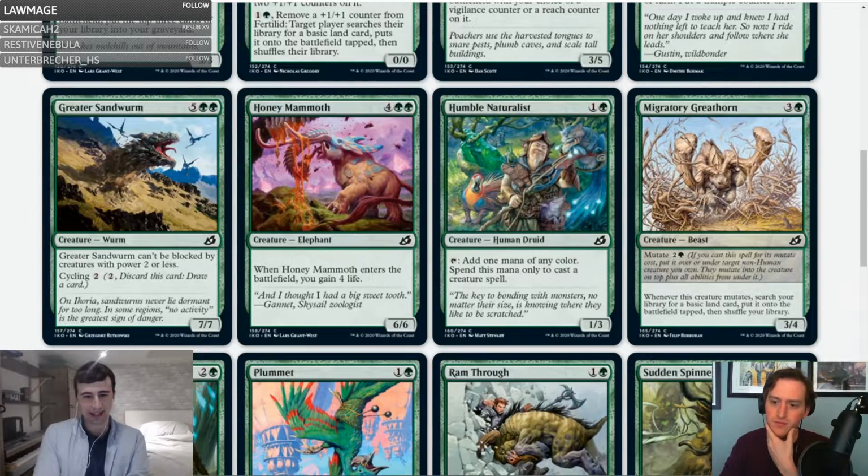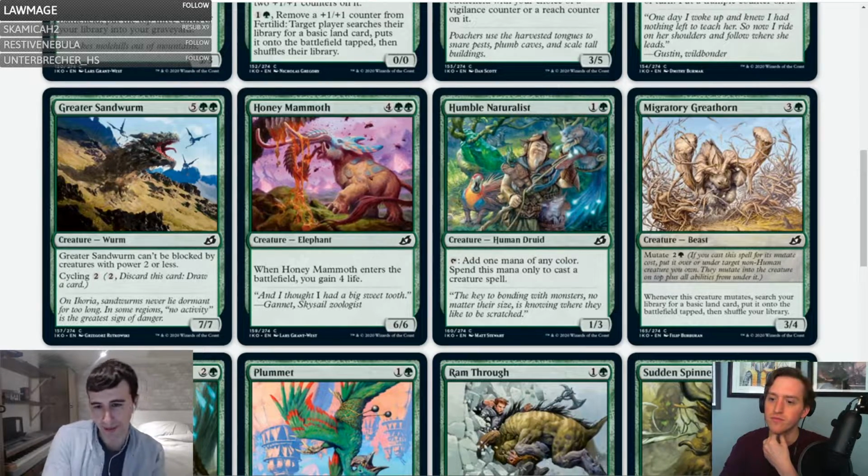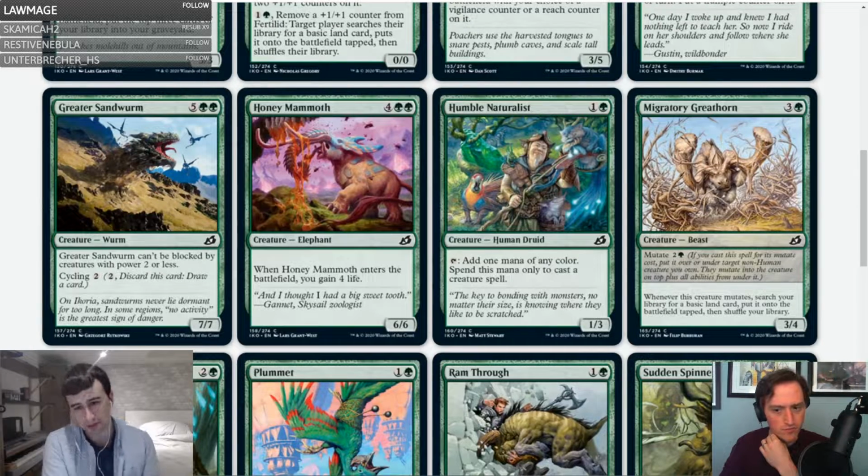All right, next up here we have Migratory Greathorn. This is 4 mana for a 3/4 with mutate, 3 mana. Whenever this creature mutates, search your library for a basic land card, put it on the battlefield tapped, and then shuffle your library. More fixing at common.